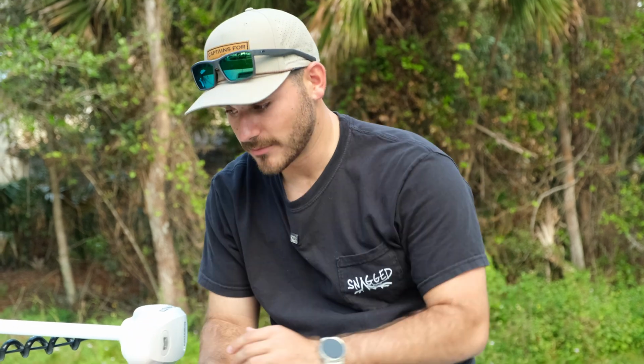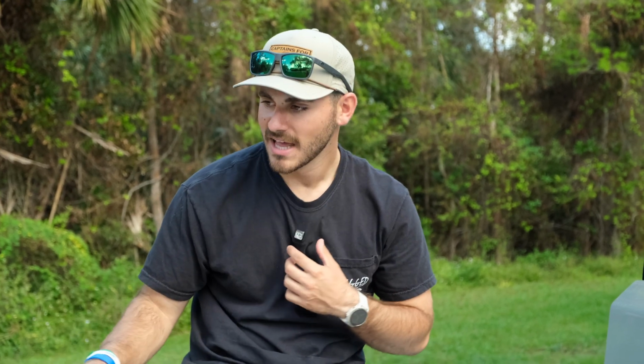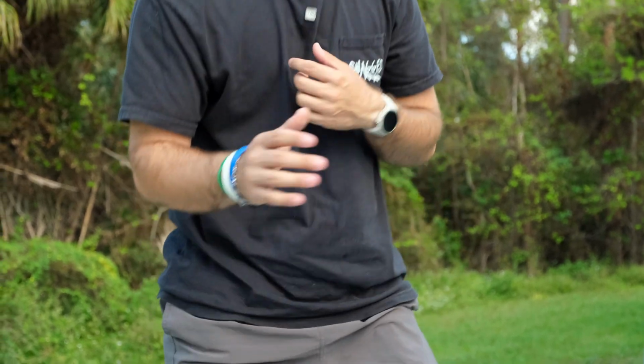Just beautiful job doing that. This boat's going to go camping. It's going to be down in the Everglades. You need all that storage, and on a 17-foot tiller, in its class with all the other boats out there, it is unheard of. And that's something that they really capitalized on with this boat.